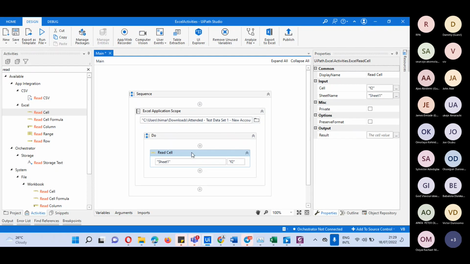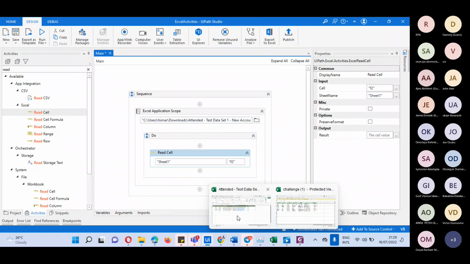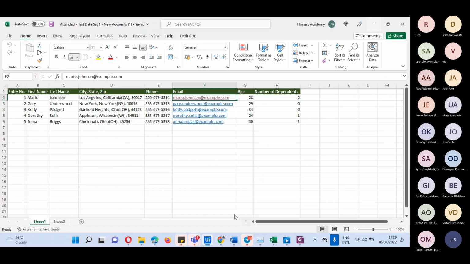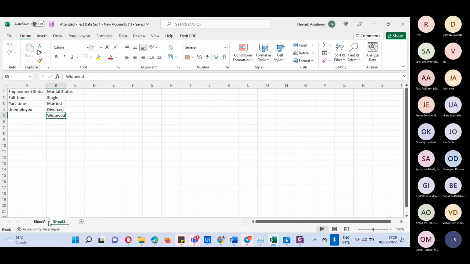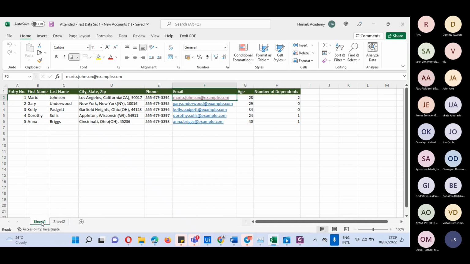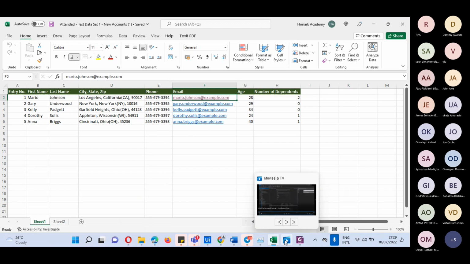Okay, so read Sheet1. In this workbook, Excel workbook, we have Sheet1, we have Sheet2. Okay, and we are prompting this to read F2, what we have in F2.